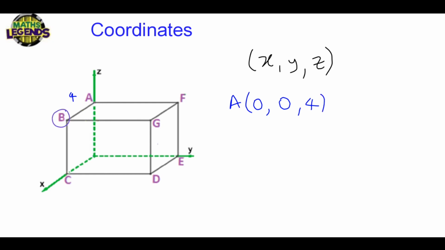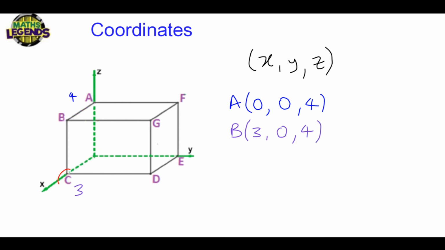Now let's look at B. So again, we're going to drop a vertical line so that it hits the x-axis. And that hits the point C. So let's give C a value, 3. So the x value here is 3. So now we're going to try to hit the y-axis by using the directions of your x, y and z-axis. We can go down, hit the x-axis, and then from there go up the x-axis and we hit the y at the origin. So that has a value of 0. Now for z, we go along the x-axis direction from B and we hit the value A. So z has a value of 4.